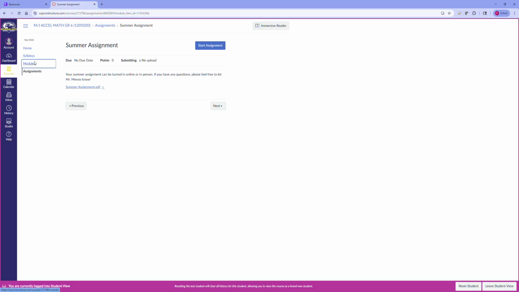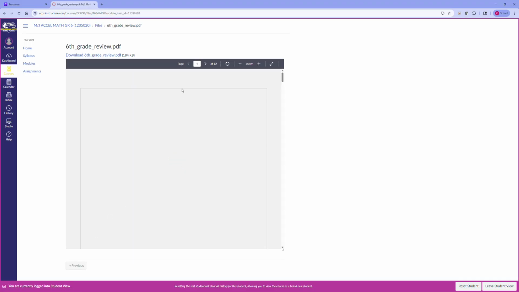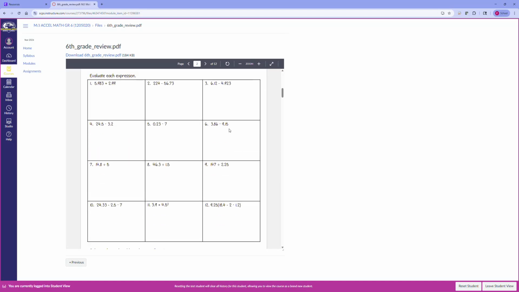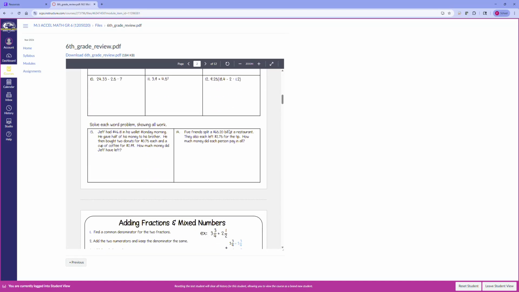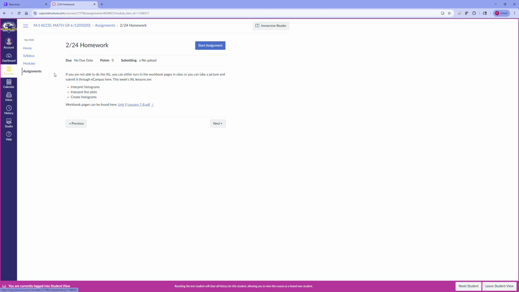If we go back to our modules, we have a couple other things we can see here as well. For example, it's not only going to be homework that might be uploaded. I also might post notes as well. Those will typically be in the form of a PDF. So for example, if we click down here, we can see some example of what that might look like, where we have this review that was uploaded from a previous course. So this is something that might get uploaded as well. Or maybe if we were going through our eCampus page, we might want to go back to a previous page or go to a next page. We can use the previous button so we can see what something else has, or the next button.